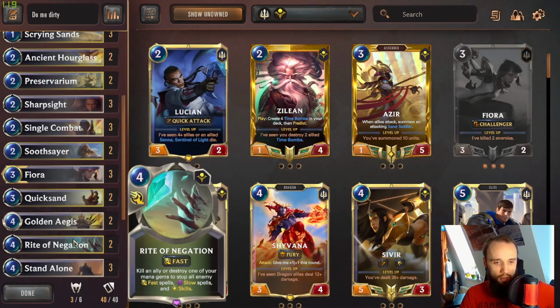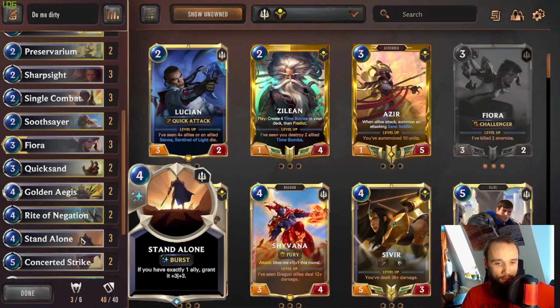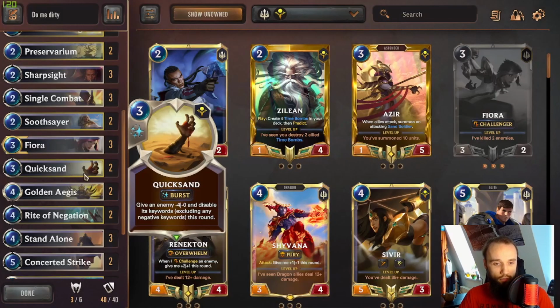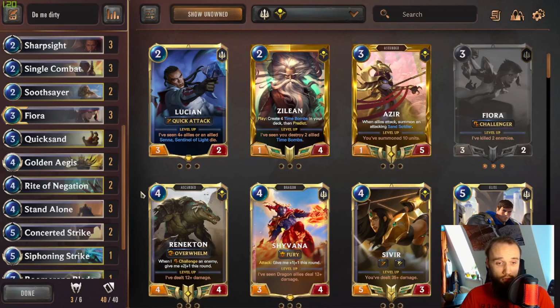Okay, then we have a 2-off of Rite of Negation, which is basically a counter everything that threatens our Fiora yet again, or will threaten us as a player, our Nexus. Then we have a 2-off of Golden Aegis, which will put a barrier on our Fiora and give us a rally, so we potentially kill another unit off until we get our 4 units killed with the Fiora.